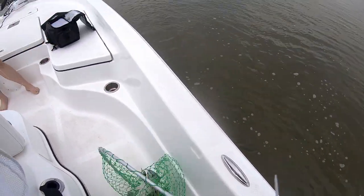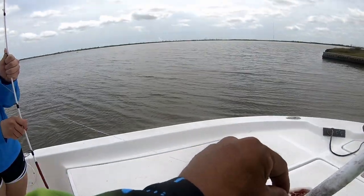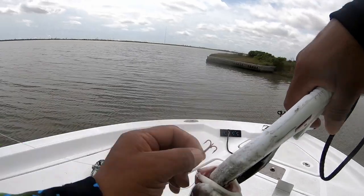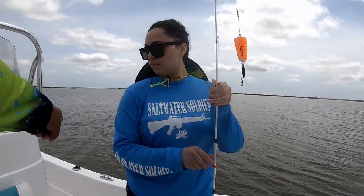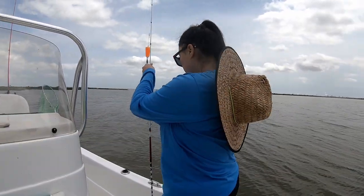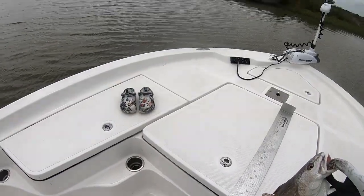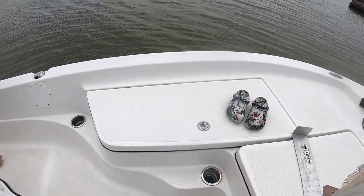They fight pretty good, huh? Yeah. Barely hit them, right on the lips. Okay, put this on here. And see that? That's a rod holder right there. Just put your rod in there. Yeah, just slide it in there. It's at an angle. Yeah, there you go.